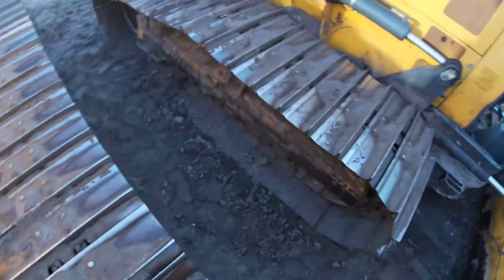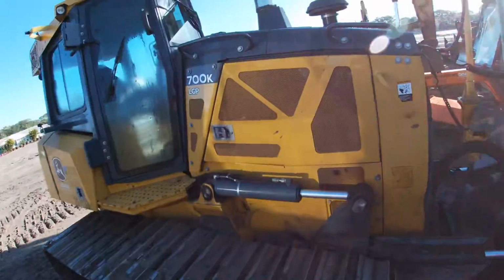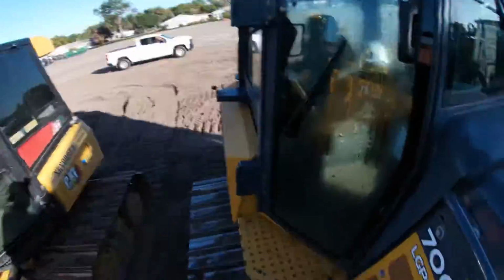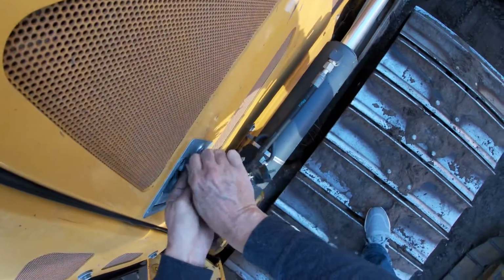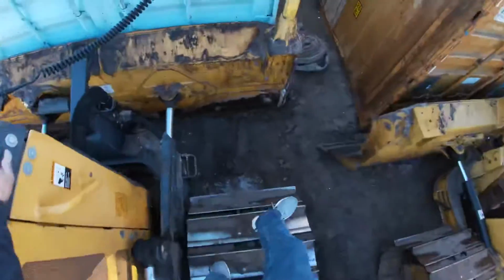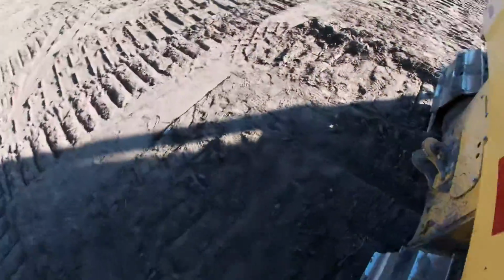Track sag on this machine looks fairly good. Same thing on the other side. The most important thing we're going to do now is open. I'm gonna go over to the other side. Actually, before we go over there, our pole, grease fittings, hydraulic lines. Everything looks good.